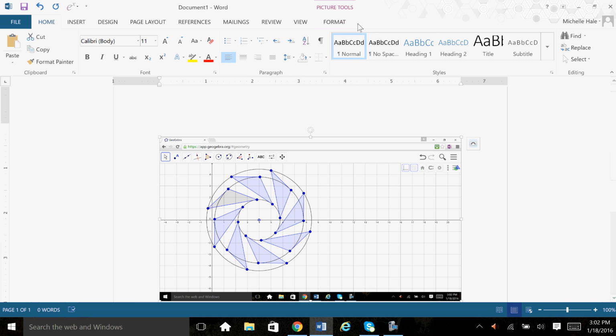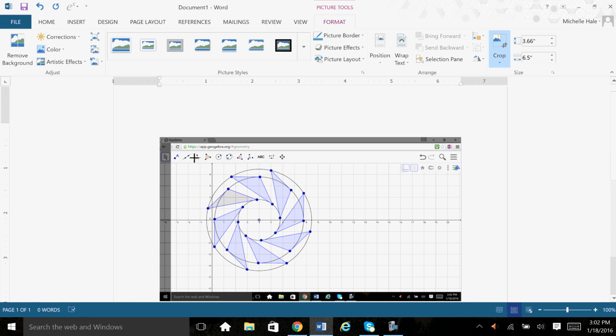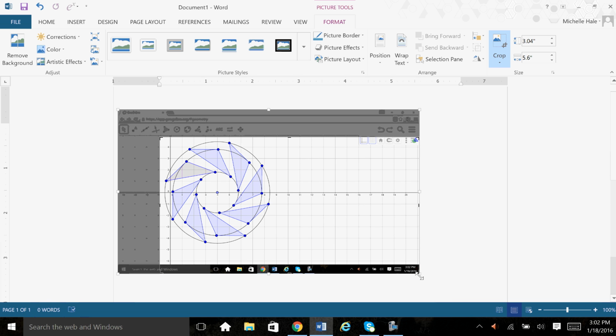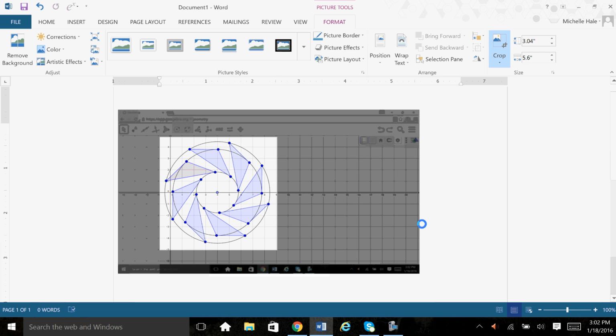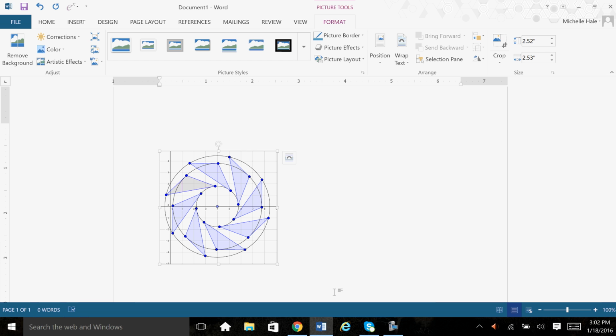So I'm going to click on this image, go to Format, and hit Crop, and then it's going to bring up these little black arrows in the corner. I'm just going to drag the arrow until I get to the section of the picture that I want. So everything that's shaded is what I don't want. So I'm going to hit Enter, and it'll get rid of all that. So now I have a really nice picture of what I wanted to show before. Okay, so it's really cool because you can use all this and show clear pictures of what you're trying to express.